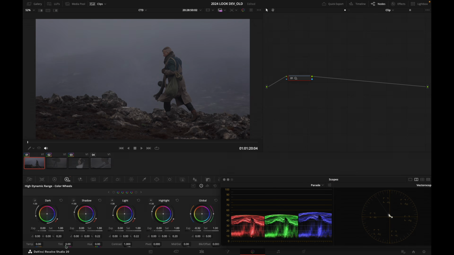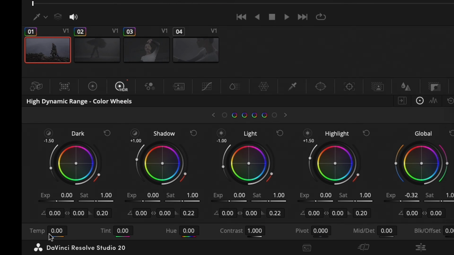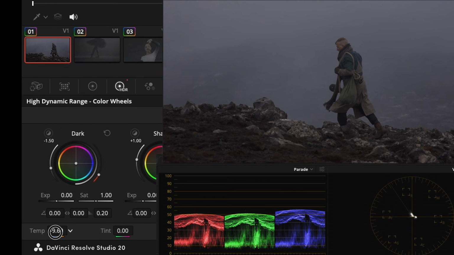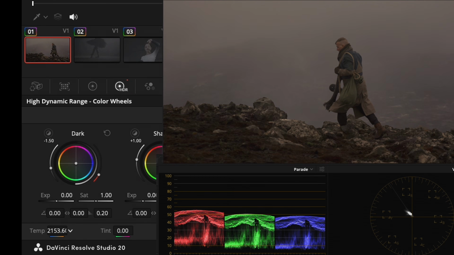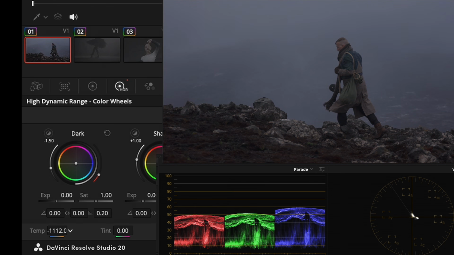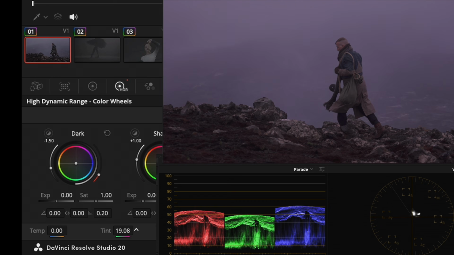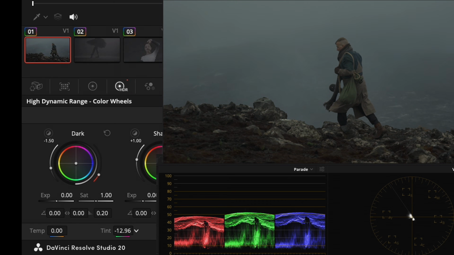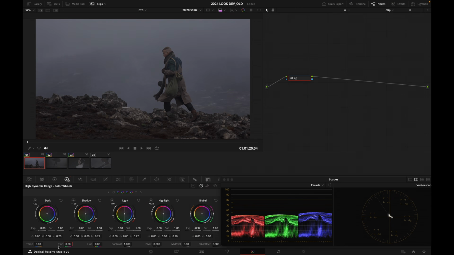What you can do from there is focus on temp and tint. So temp, if you go right there, it's going to warm your image up. And if you go in the minus direction, it's going to cool your image. Tint, if you go right, it's going to go magenta. And if you go left, it's going to go green. So let's only focus on these three controls.